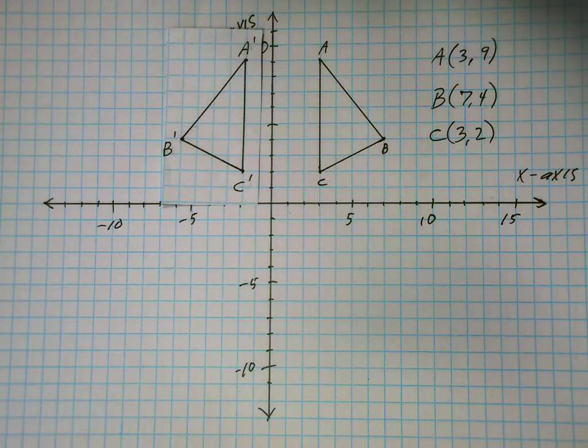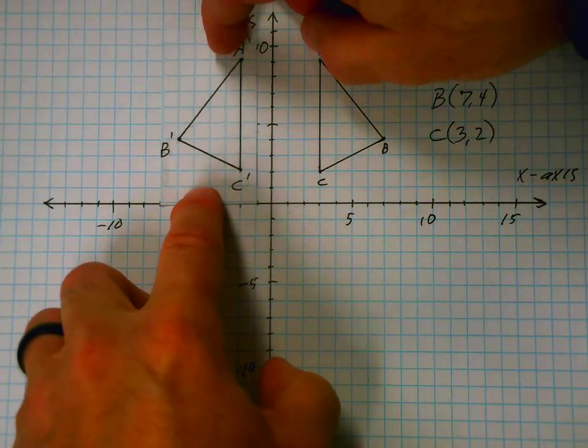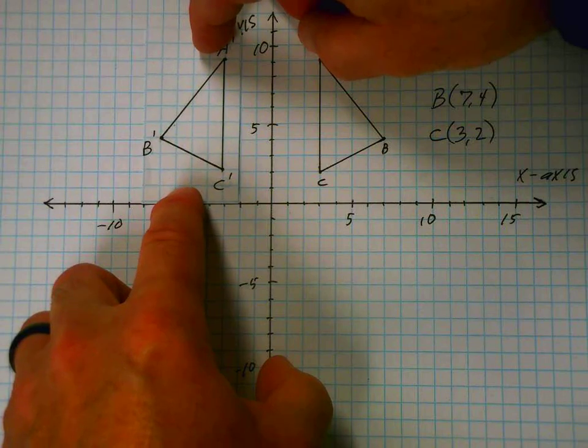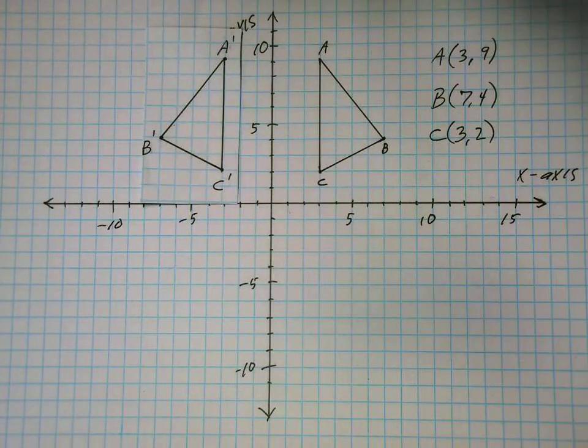I'm sorry, what was that? It's not over far enough. What do you mean it's not over far enough? Isn't what supposed to be 3 away? A and C. So A prime is supposed to be farther away than it is right now? How far should it be? One more to the left. How's that? How's that look?